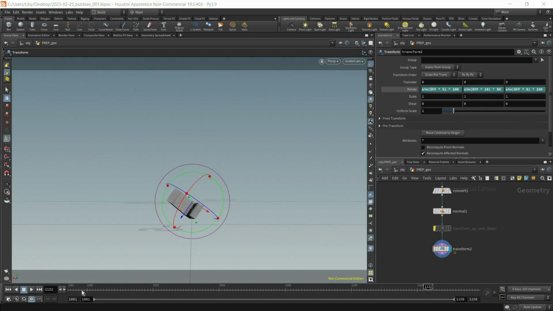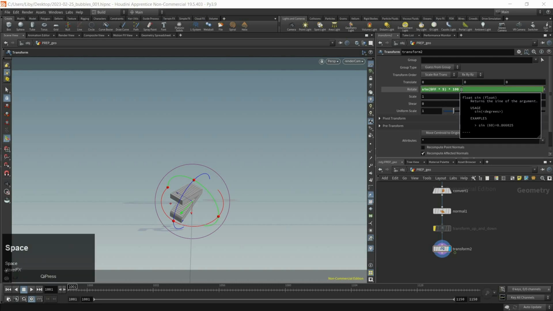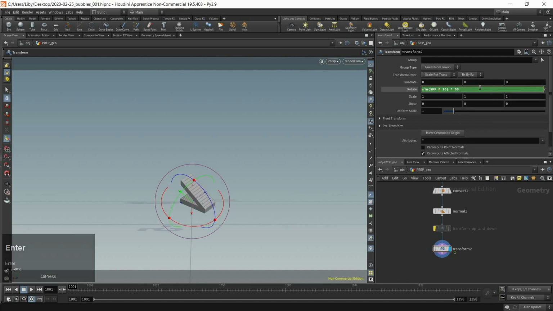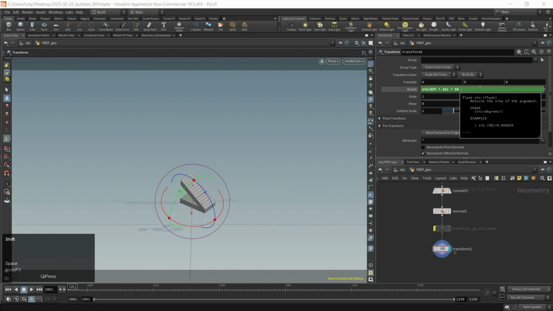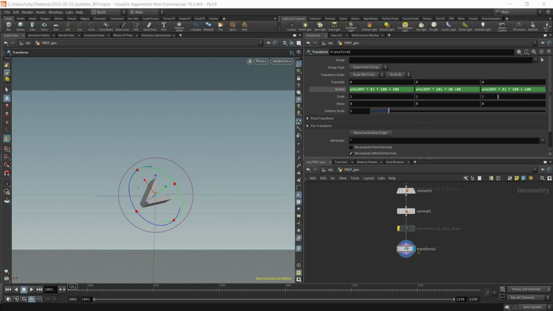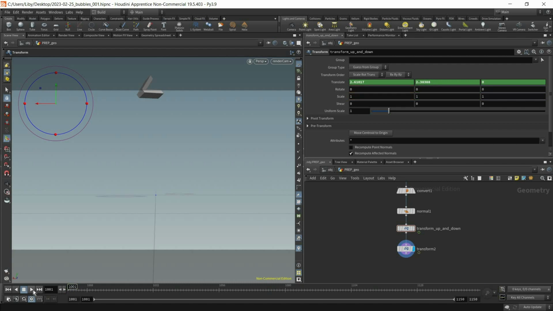Let's look through my camera and go to the first frame. So on the first frame, I want this guy to face our direction. So I will just adjust these values by adding as much as I need to at the end. For example, 100 here, to just rotate this letter so that it faces us better. Okay, here we go. So let's display our first transform and let's play it to see how it looks. Okay, so you can see that this letter goes all over the place now, but we want to change one more thing. So let's bypass transform up and down.